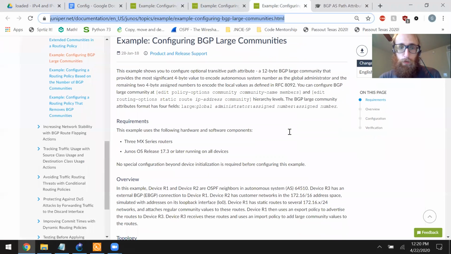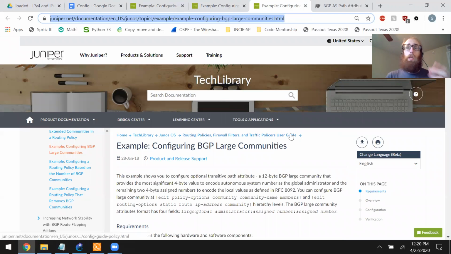All right, so key things to remember: anything that's a well-known attribute in BGP, you're going to see no matter where you go. You're going to see a next hop.